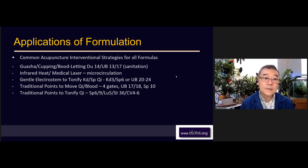And I have been using this specific technique more often than not because of our situation today with inflammation and gu syndrome and chronic and autoimmune diseases. Even when someone is blood deficient, you will find some aspect of blood stasis and heat stuck mainly in, I would say, the upper jaw.